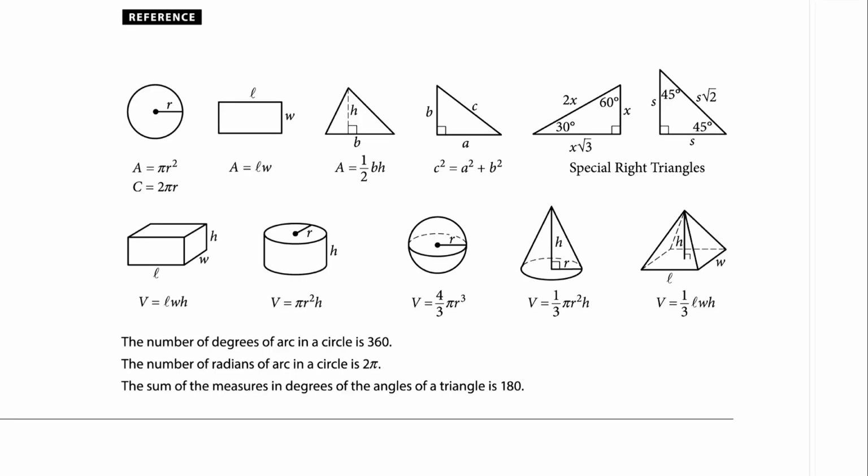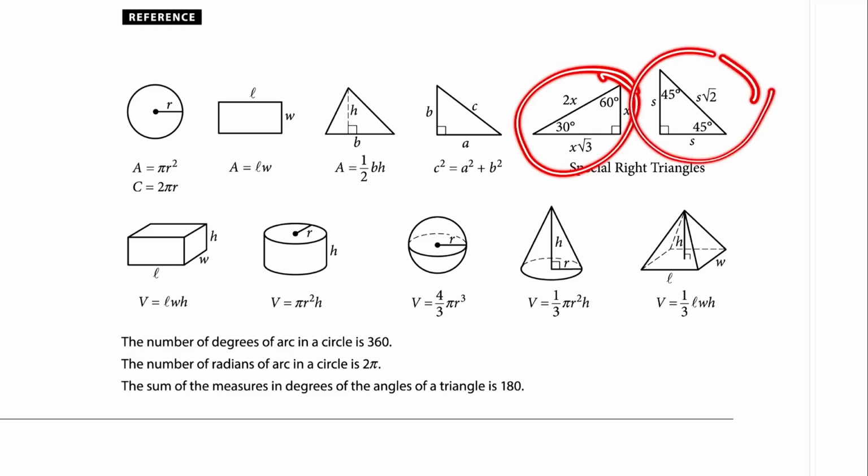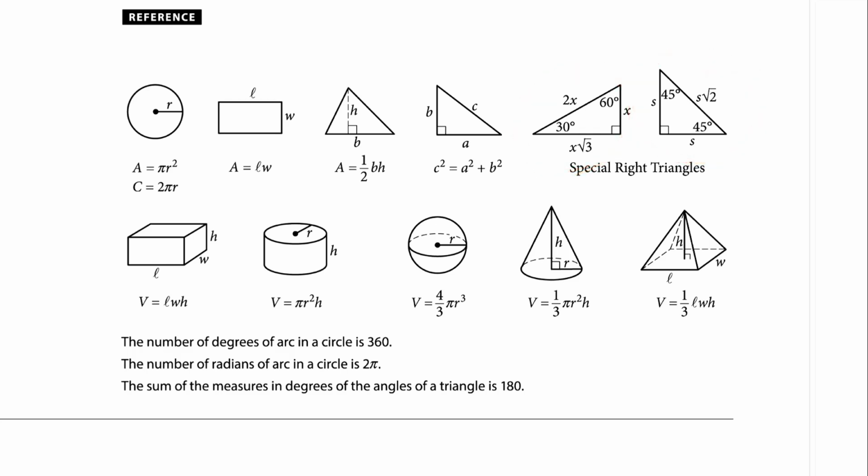Here is a reminder of what the formula sheet looks like. This is also accessible in Blue Book the entire time during your test. It does have helpful information on here, particularly the special right triangles are very helpful. Sometimes they will give you the formula for this stuff in the problem itself. And these are also very helpful down here. So hopefully that will help you guys on your test. And let's go ahead and start with question number 1.